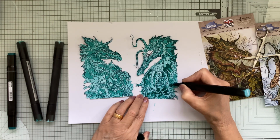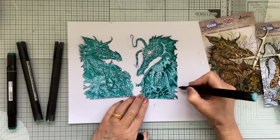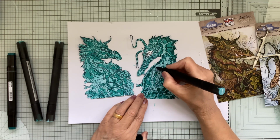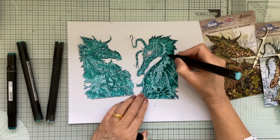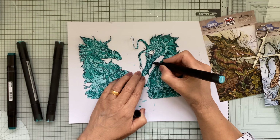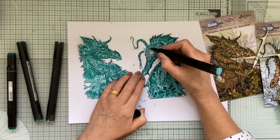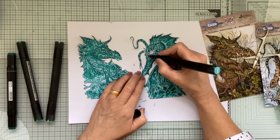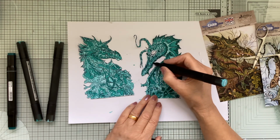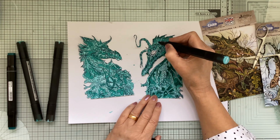I'm liking these colours. Around his face. Fabulous. A bit like a seahorse, isn't he, as well? Sea dragon seahorse. You could use this as a seahorse. It's brilliant. There's lots of uses, this.